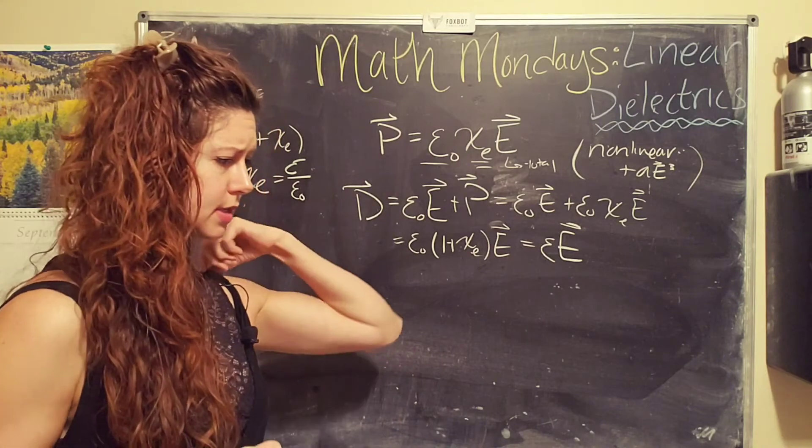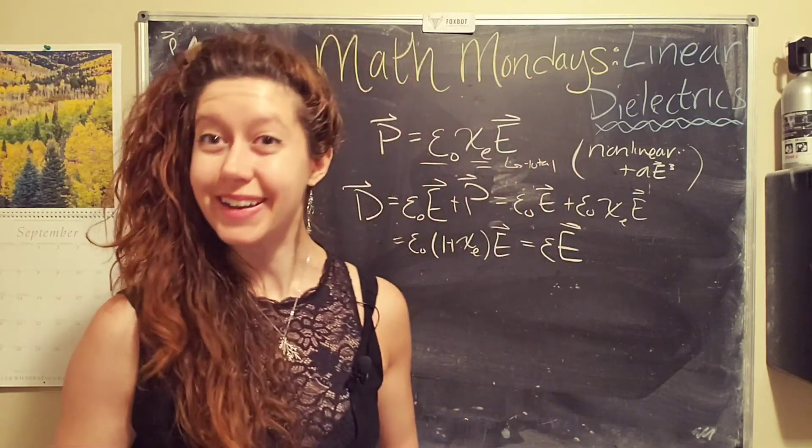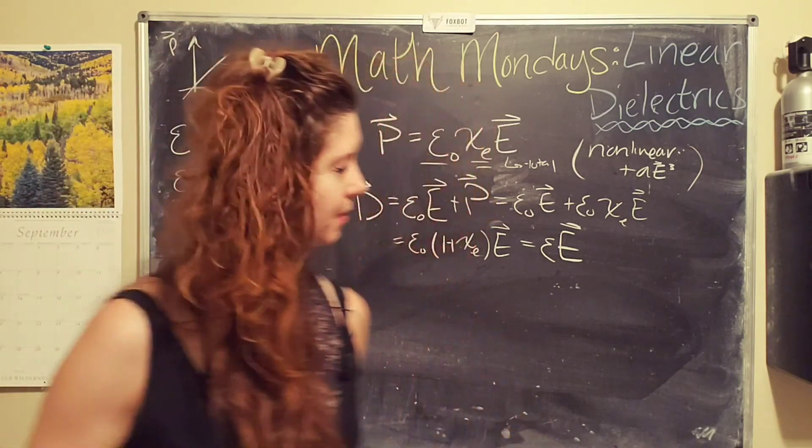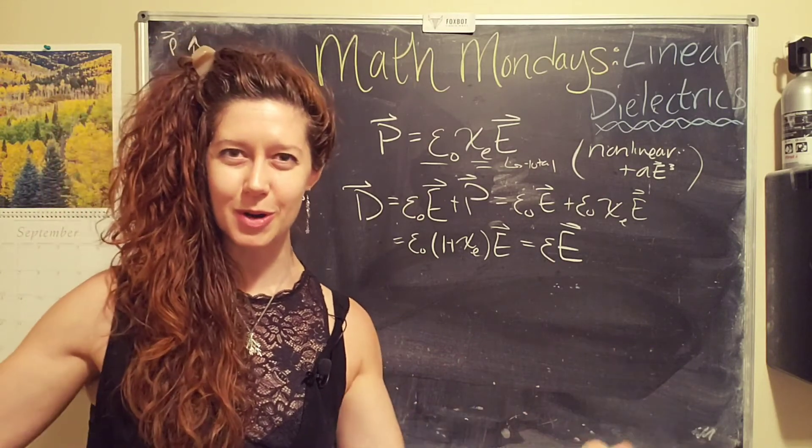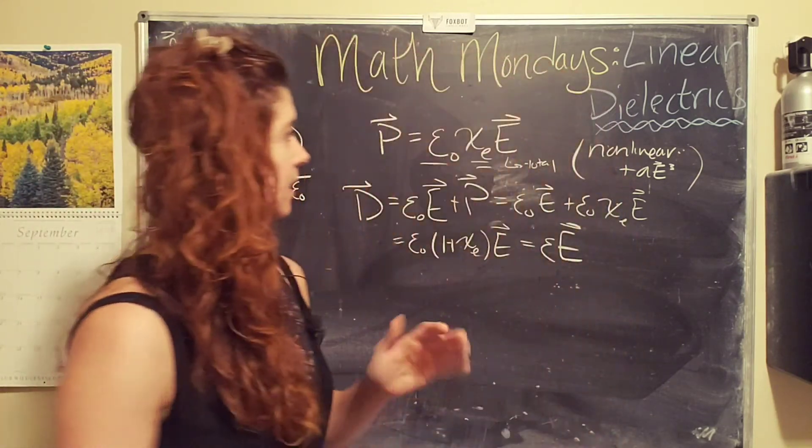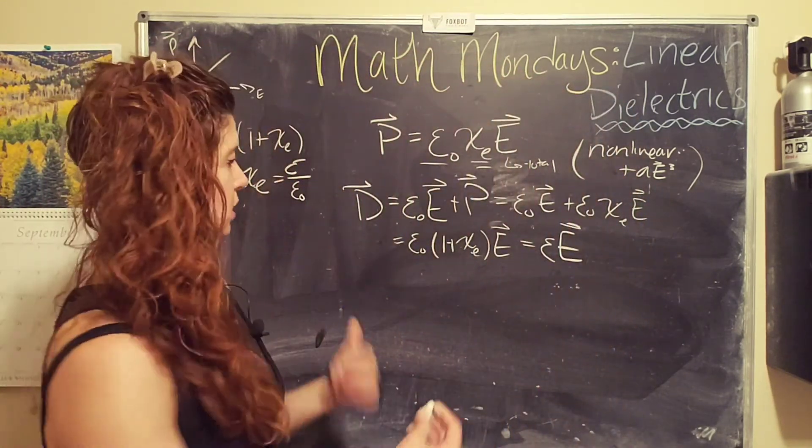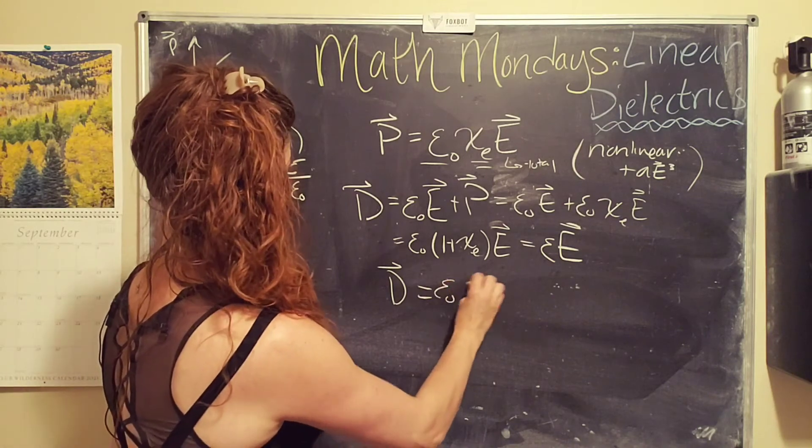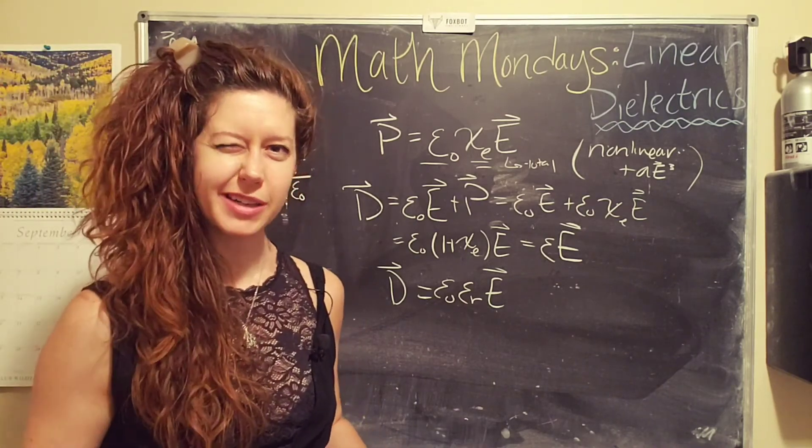Okay. So now that we have this definition for our material, we can start to look at an example. All right. And now I'm like, we're pushing 10 minutes. So I'm going to stop this part one for now and go to part two to look at an example problem. Yay. Spur of the moment deciding to split the video into two parts. Cool. Yeah. So this is the displacement in terms of the permittivity. If we wanted to write it in terms of the relative permittivity, it would just be epsilon naught times the relative permittivity times the electric field. Is that right? Yeah, that's right. Okay. Cool. There you go. Check out part two. Yay.